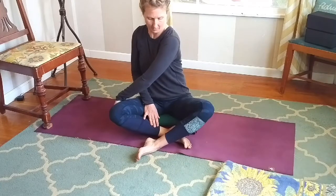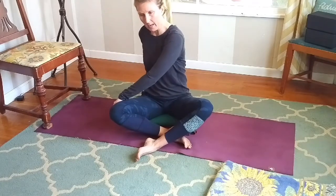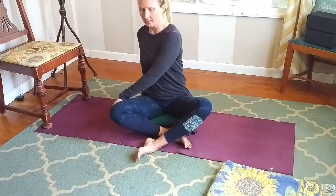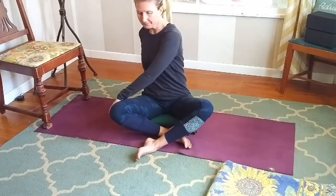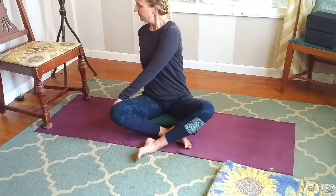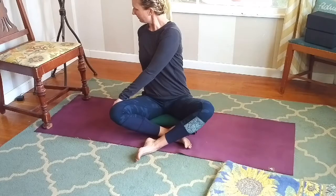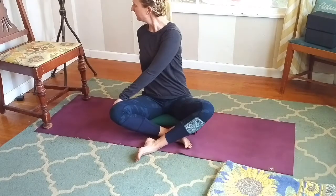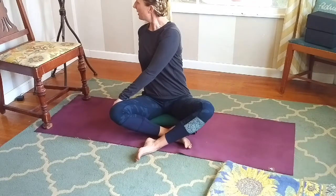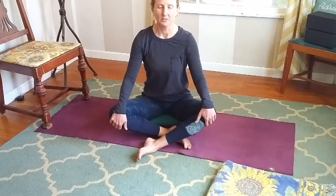So taking that right hand to the left thigh, gently anchoring, and then taking our left hand back. And finding some floor and anchoring there, maybe lifting a little taller, and a gentle twist, and inhale, and exhale, and inhale, and exhale, and inhale, and exhale. Good. And bringing that back to center.